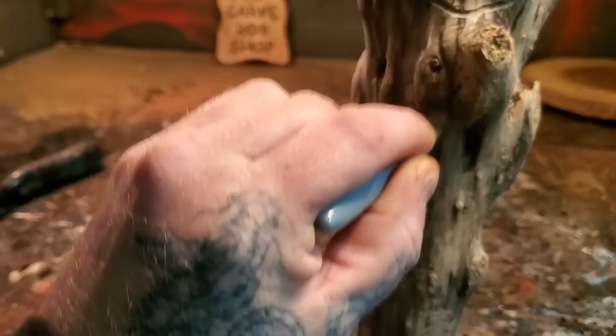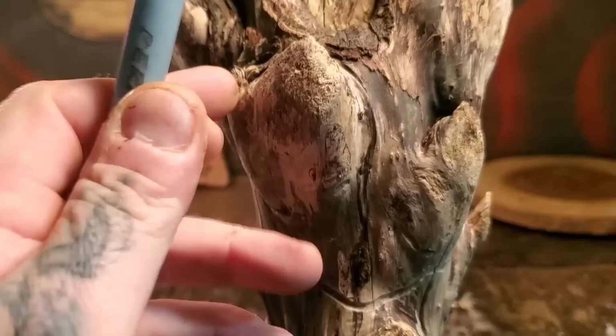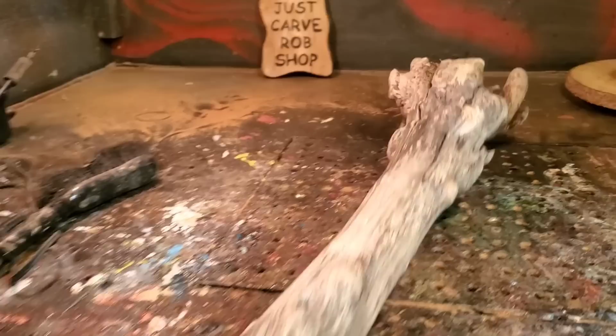This is going to be not a normal wood spirit. He's going to have a long nose, a long face. And these are my least favorite things to carve because it's like 3.5, 4 feet tall to carve for YouTube, because I can't really get the whole picture in of the carving. I'll have to take it outside, but I have to put it on the table like this, and then this end hangs off the table. It's just nothing but a pain in the butt.